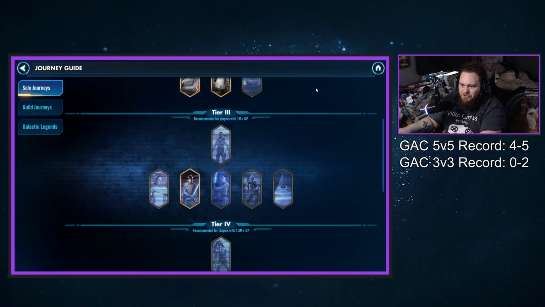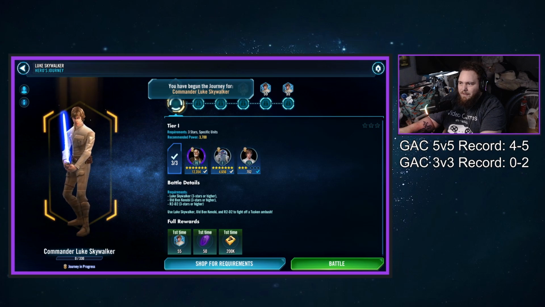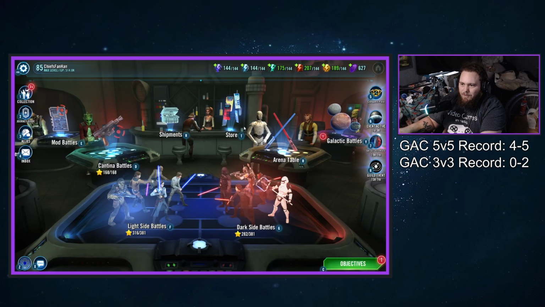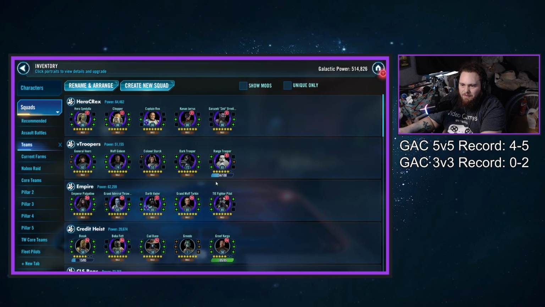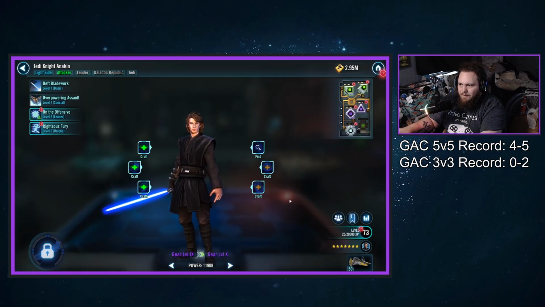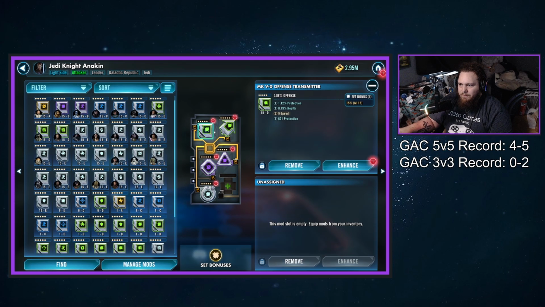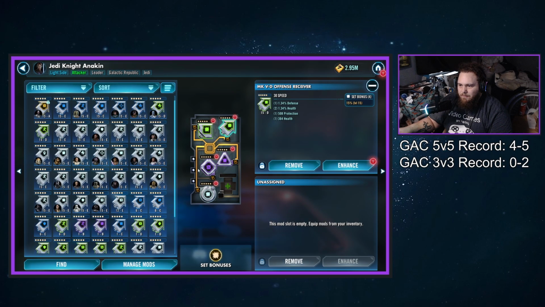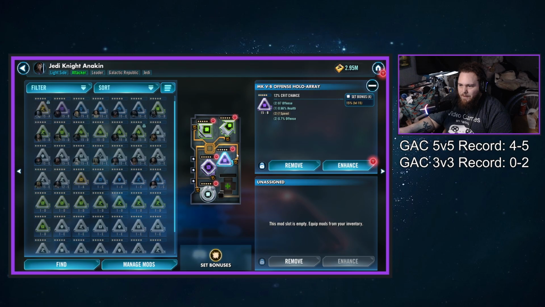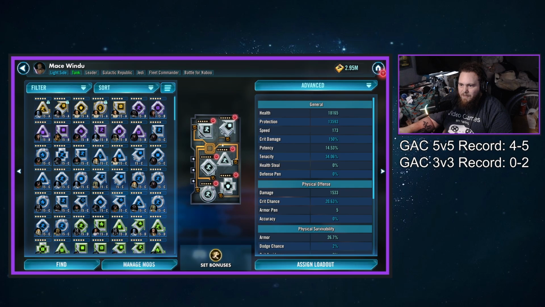So our next journey will technically be this bad boy, so we'll put that on there. And I will not unlock that just yet because I do kind of want to go in here and... So this is where my Anakin was currently at, ability and level and gear wise with mods. Not really the best of mods around, but we got a 9-speed normal thing there, a 5-speed, a 7-speed, and another 5-speed.